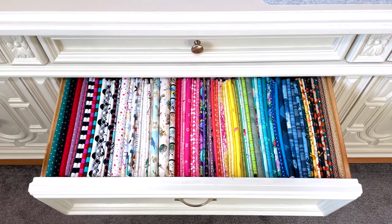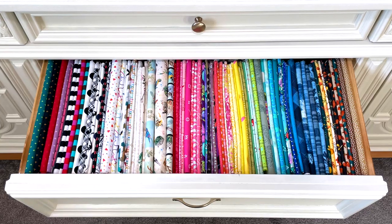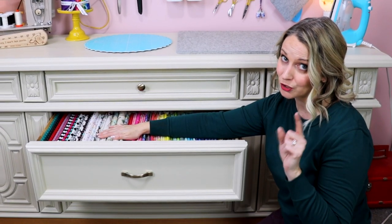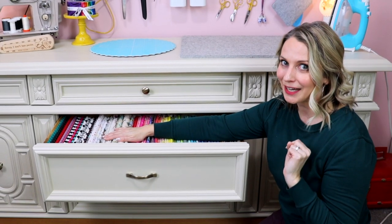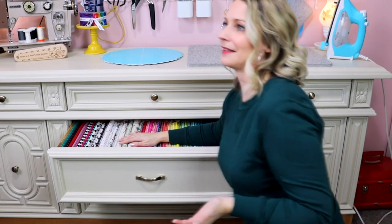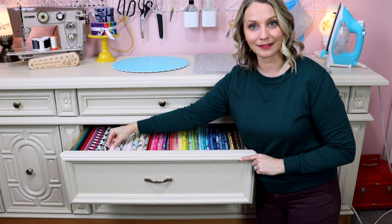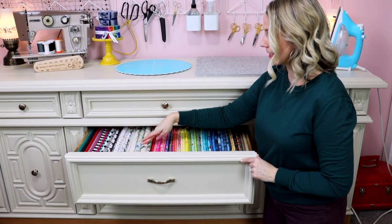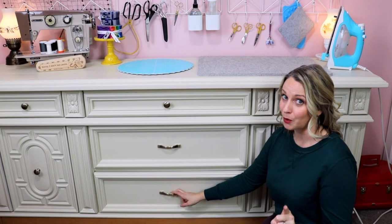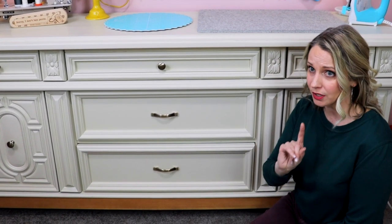This is where I keep all of my fabrics, mostly sorted in rainbow order — a few I have sorted by categories if they all match. I love keeping my fabric on comic book boards because I can see them all beautifully, but I keep them in the drawer so they're hidden away from sunlight and won't start fading over time. Another thing I enjoy is that by looking at specific fabrics, I can actually tell how much I have — just by the thickness of the comic book board I'll know: that's three yards, that's four yards. Most of them are one yard pieces. I'll link to a tutorial on how I fold my comic book boards if you're storing them in drawers like this.